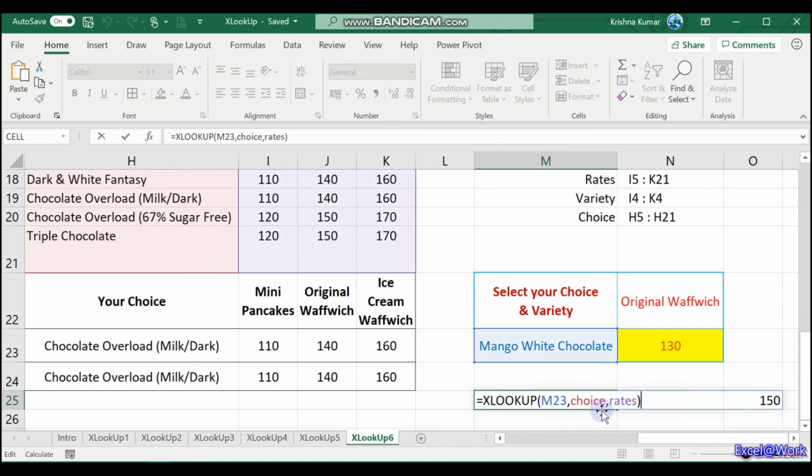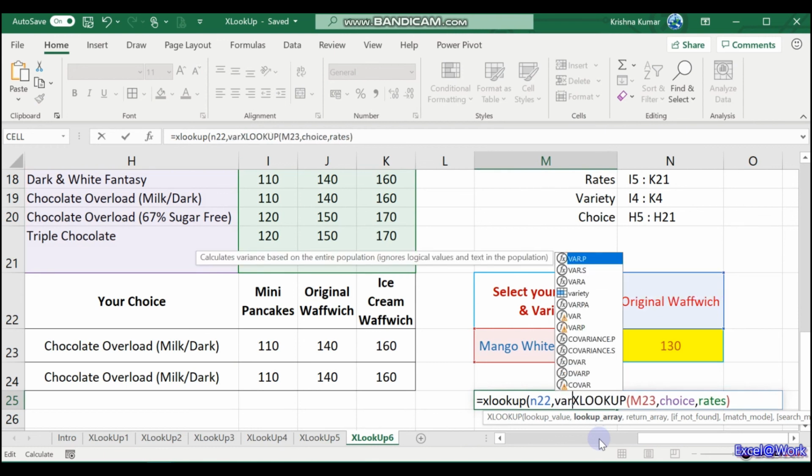For that, in these three, I look up my variety, which is in N22, which is original waffle, and I look up my variety here.